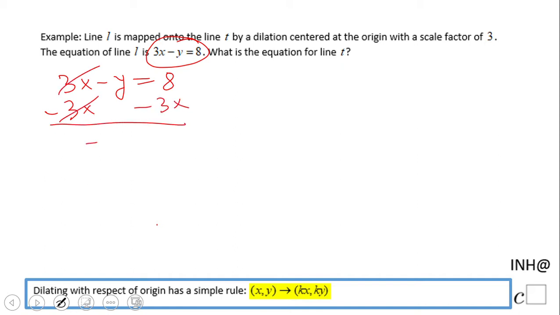Here you have negative y equals negative 3x plus 8. And obviously divide by negative 1, multiply by negative 1, or simply switch the sides. This is the equation of the line in slope intercept form.